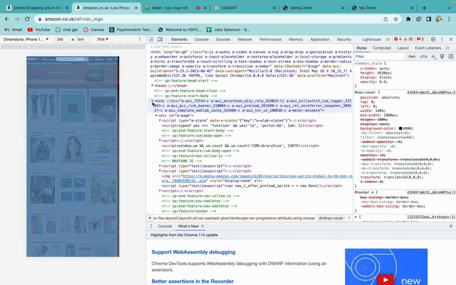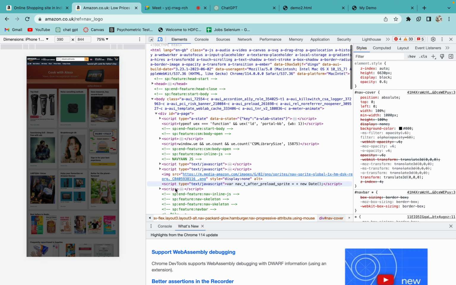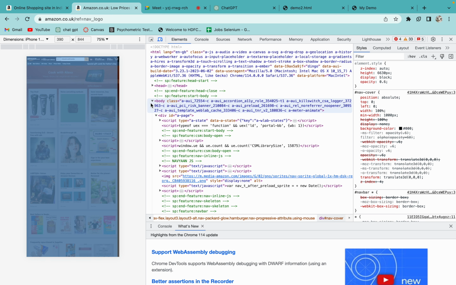And within this body you have a div tag, and within this div tag you have a script tag. You'll be able to see the difference based on these arrows. Whenever you hover on it, you'll see a small line. Whatever is falling under the same line, you can refer to them as sisters. Those both are at equal level.